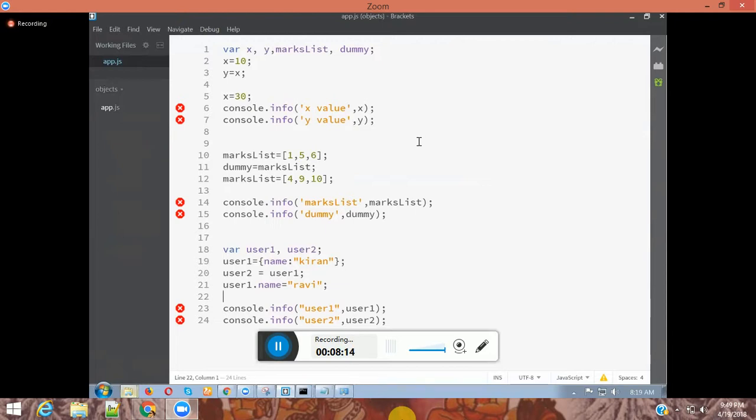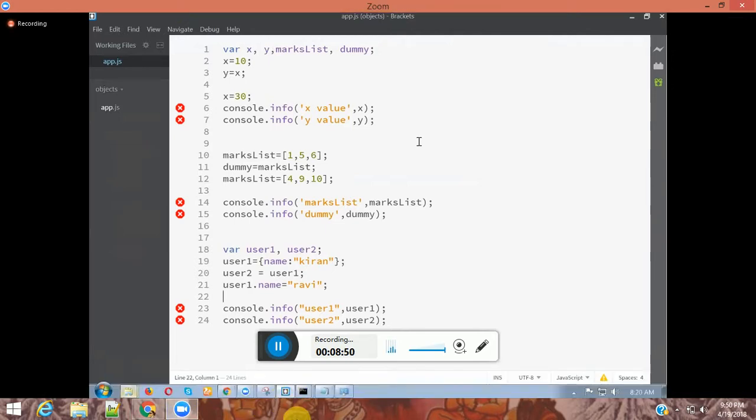Now, user 1 and user 2 are accessing the same object or same memory location here. And if you make any changes to that memory location, all the objects will get impacted. Got it? If you change the value inside the object, everything will get impacted. Am I clear or no?